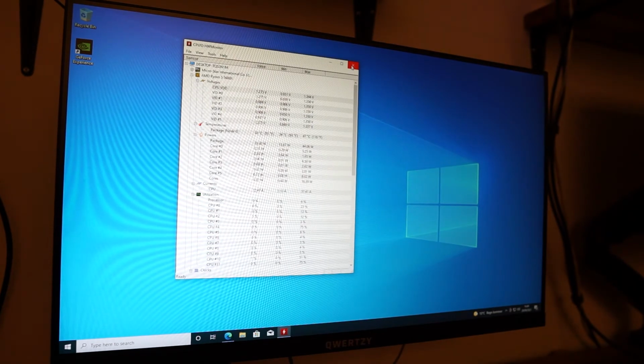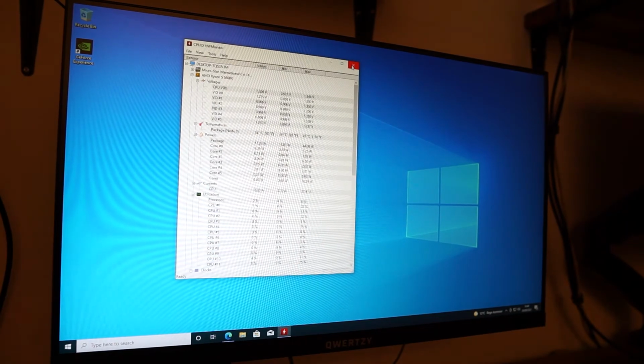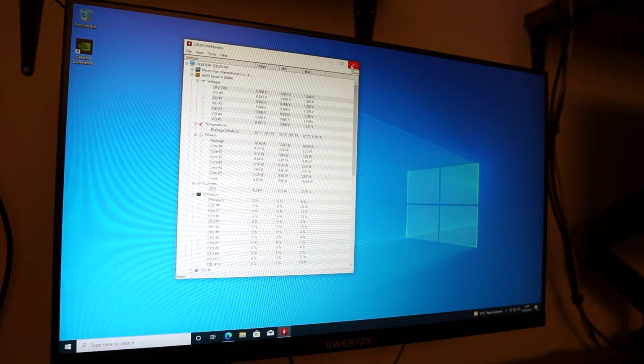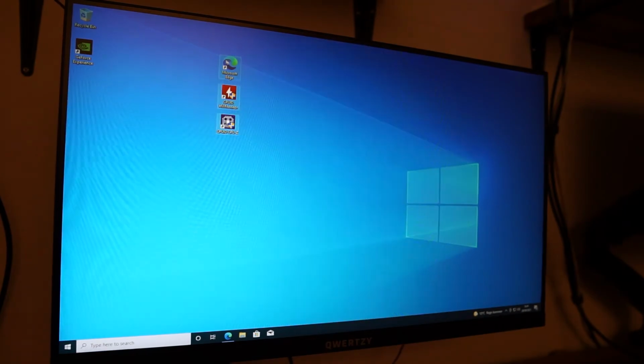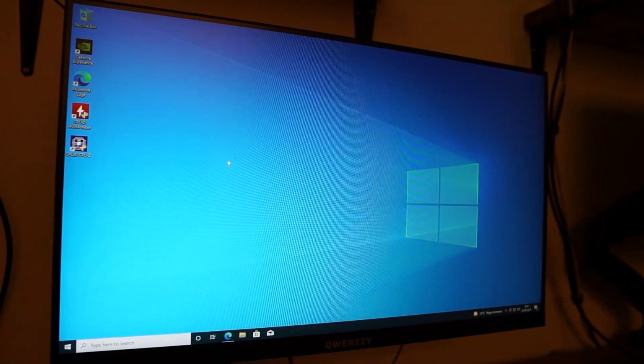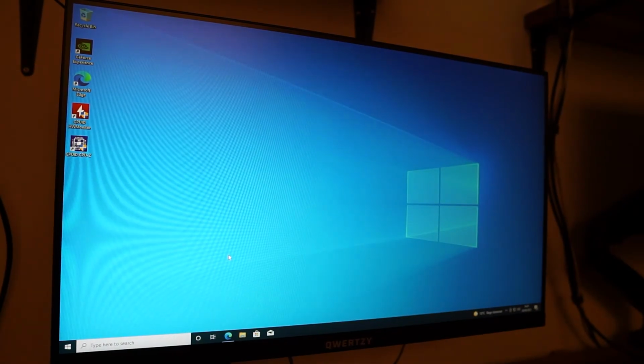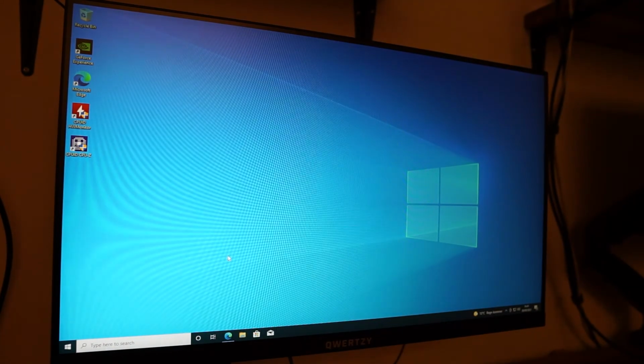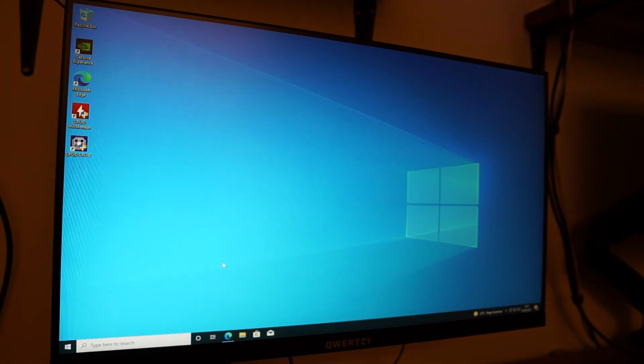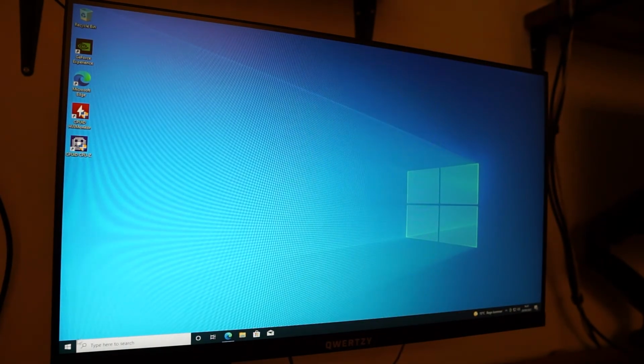If you want to take it to the next level, you could install something like MSI Afterburner and use the RivaTuner on-screen display to keep tabs in real time on what your computer's doing, but that's a whole different subject. So yeah, this is pretty much a ready computer now. It's reinstalled and everything. It's ready for Steam and games and Spotify, whatever programs you want to install. The YouTubes and the Googles and the Facebooks, all that stuff.